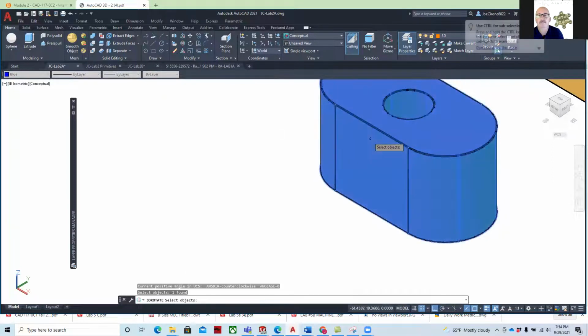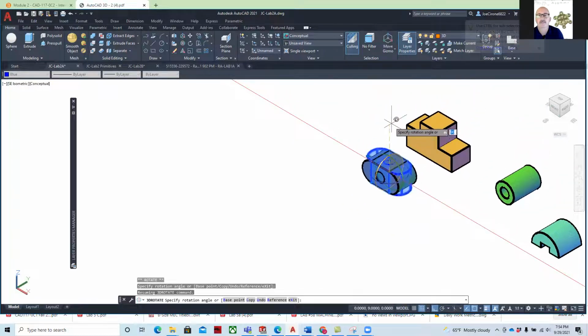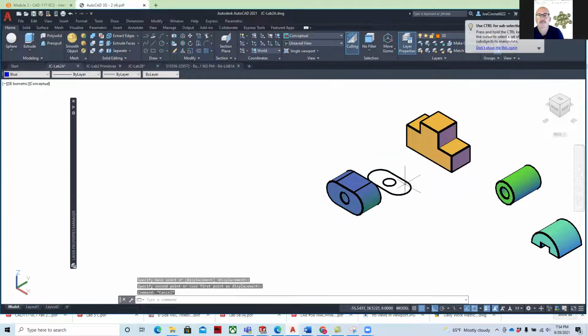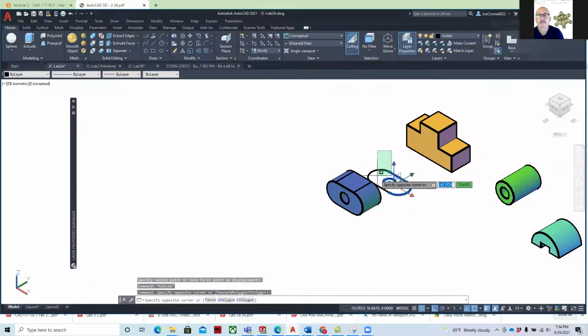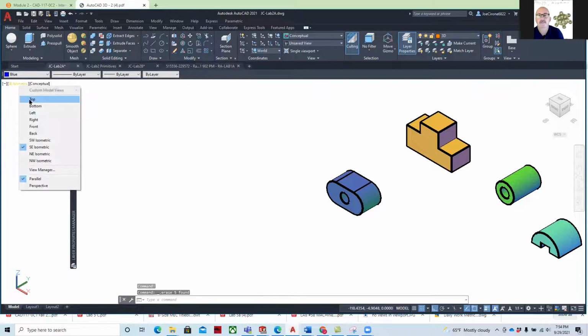3D rotate. Select the axis. Get a little bit more space. We'll just move it off the part, off the sketch geometry. And then we'll delete the sketch geometry. Just housekeeping. Next model. Top view.